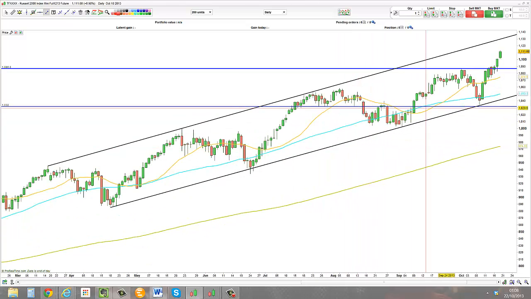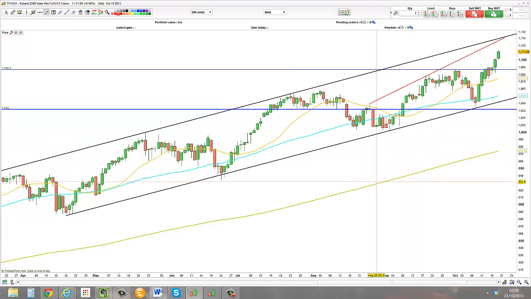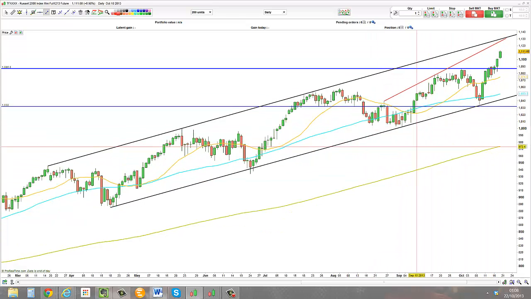You do have the Russell 2000. Again, it's coming up to potential resistance here. It has been propelling higher, which is quite impressive. Don't get me wrong, that's something that we certainly can't ignore, and we have to respect to a certain degree. Although it is quite a substantial move higher now, so again that needs a pullback as well, which is quite healthy. So we'll see whether it can hold the 10,000 or the breakout level here, which is 1,080, and if it can build a base there. Okay, so again, overextended. Everything really is overextended.